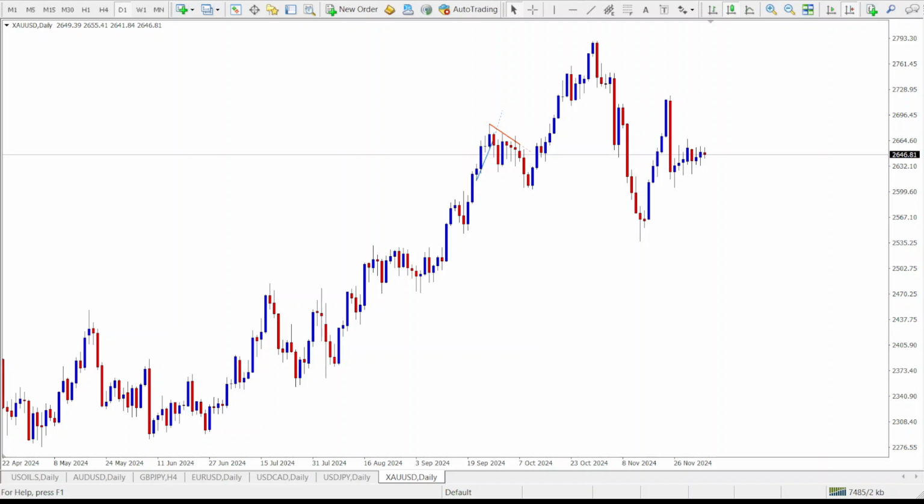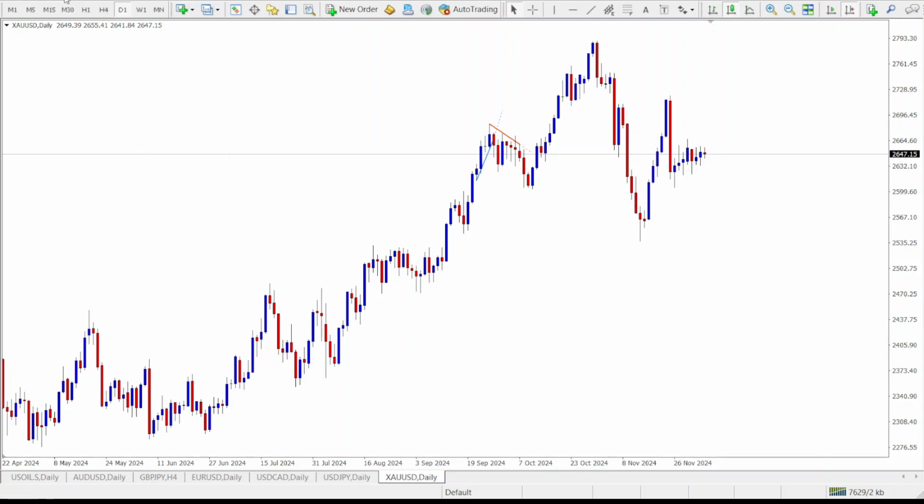Okay, now in this video we will discuss the self-adjusting RSI indicator. I like this indicator and I actually like the name as well, right? It's quite a unique indicator that is designed to provide a more accurate representation of market conditions than the traditional RSI. So I'm just going to add it to the chart right away.